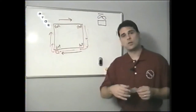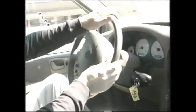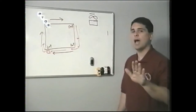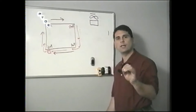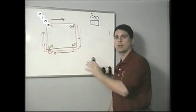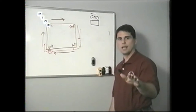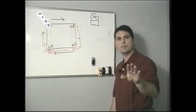Our three goals that we're going to try to accomplish are good hand over hands, getting the steering wheel to slide through our hands, and smooth stop turns and smooth rolling turns. This will help us. Now, I do not want you to leave the parking lot at least a minimum of 30 to 45 minutes in the parking lot before they go out. Even on your very good drivers, at least do this, because the main thing that we want them to get used to is the commentary driving.